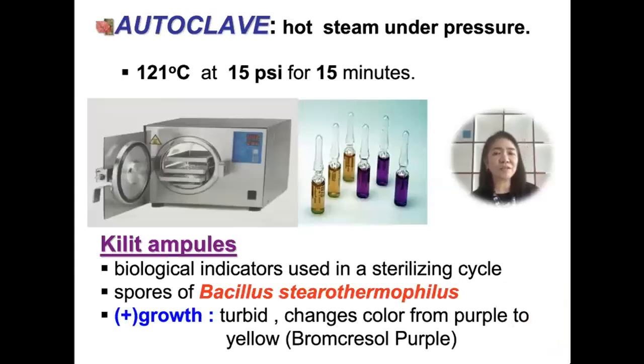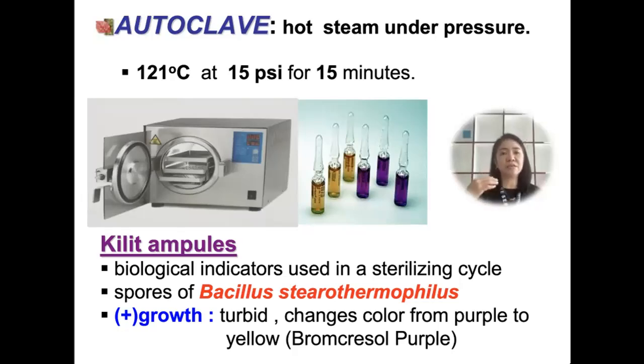Okay? So, sa autoclaving naman, water din na kailangan natin, no? So, kasi gagamitin natin siya in the form of steam. So, autoclaving is steam under pressure, no? We use 121 degrees Celsius and pressurize the organisms at 15 pounds per square inch. So, this is slightly higher than the atmospheric pressure, which is around 14 psi lang. But the difference between 14 and 15, 1 point lang, right? It's enough to kill your microbes. Feeling na natin, tiris na sila sa 1 point the difference. No?